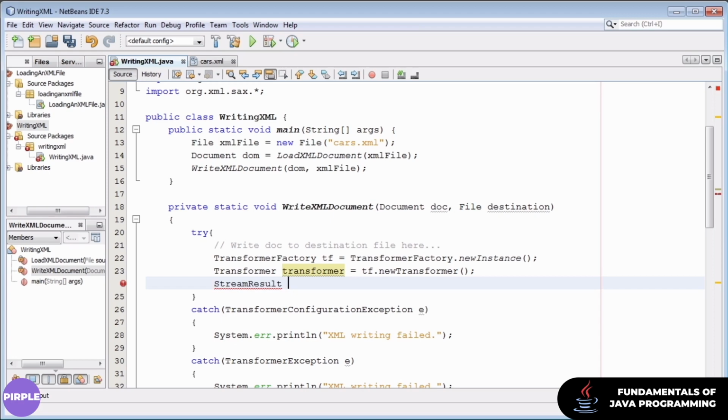It's the target for the information stored within our current document. The stream is a raw binary information pump that can be sent to any number of targets. In this case, our target is going to be the destination file provided to this function.